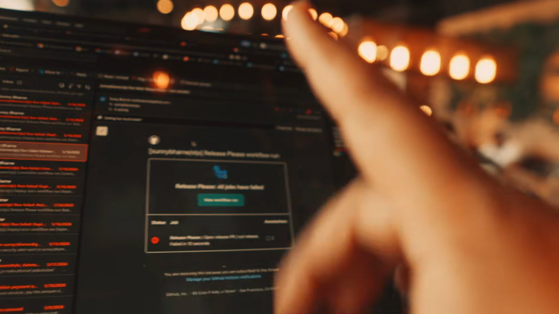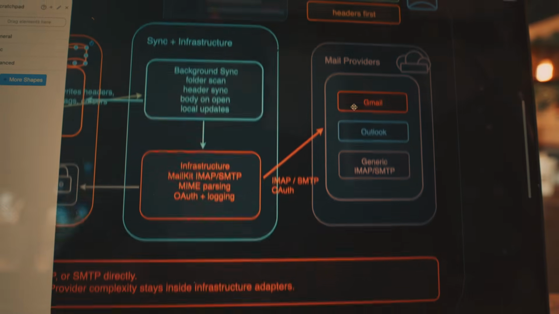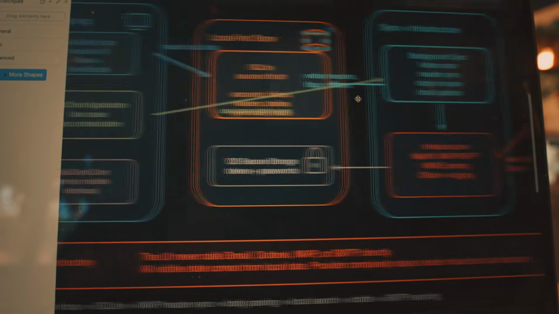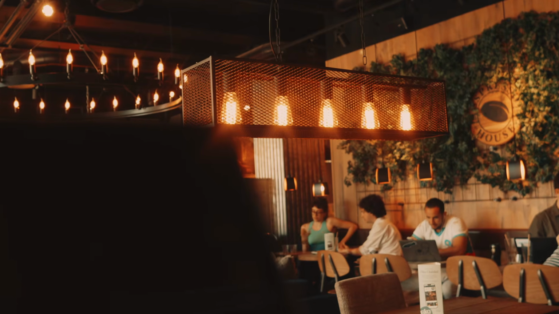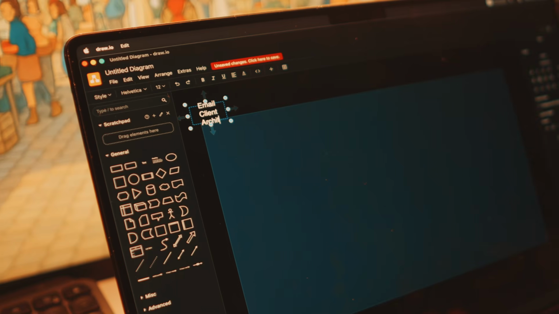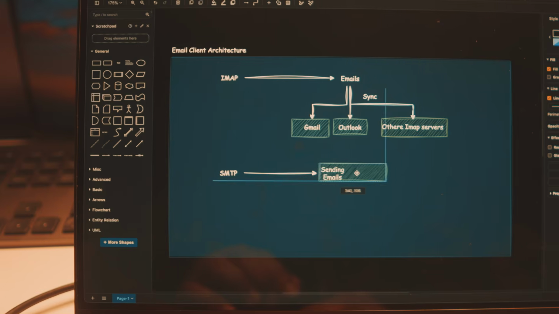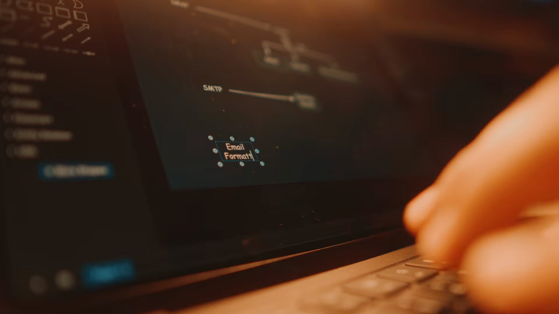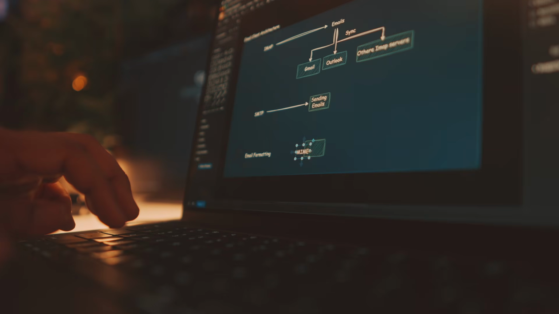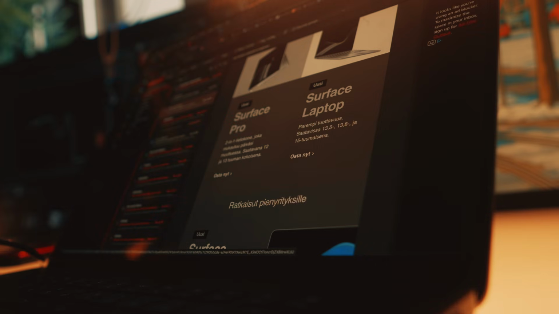Okay, enough blabbering. Let me show you the architecture. So here's the problem statement. I don't want this to be a Chrome wrapper or a pretty desktop shell. Drawing an inbox is an easy part. The hard part is email behavior underneath. If this is going to be a serious email client, we need IMAP to sync emails from the source mailbox. We need SMTP to send emails. Also, we might need email formatting as emails are not just plain text. It can be HTML, attachments, inline images, and all sort of weird nested formats.